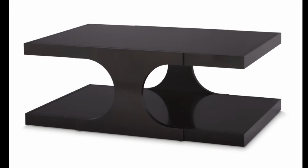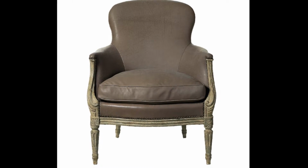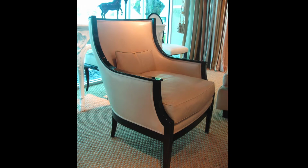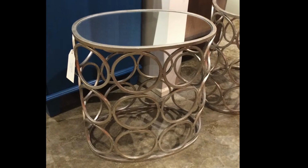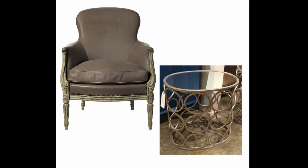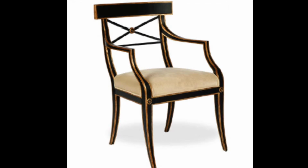Now we're going to deviate from the expected recipe and do something with a modern coffee table. Now on either side of the coffee table, a pair of bergères. They could be French style, like this, or you can push the envelope a little bit more and bring it a little more modern. Don't be afraid to mix it up. I think that this fun metal and glass coffee table could be very fun in between this pair of bergères or the French style.